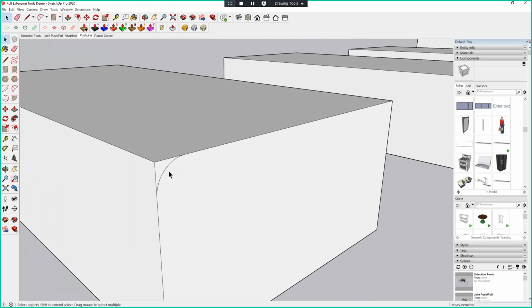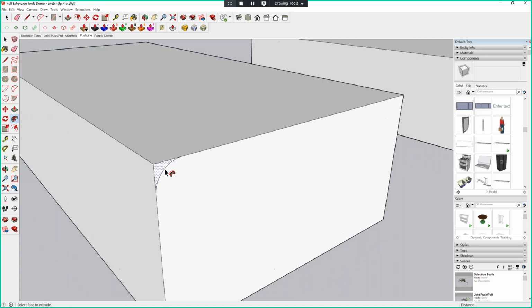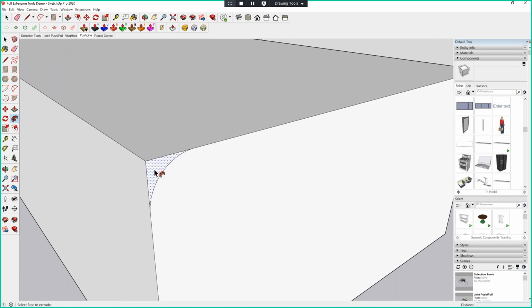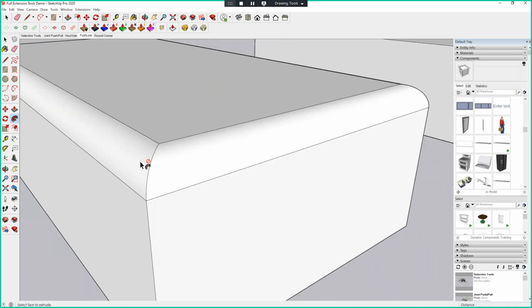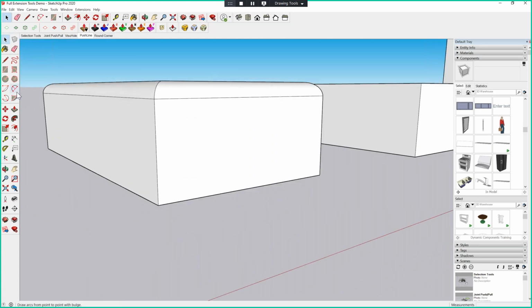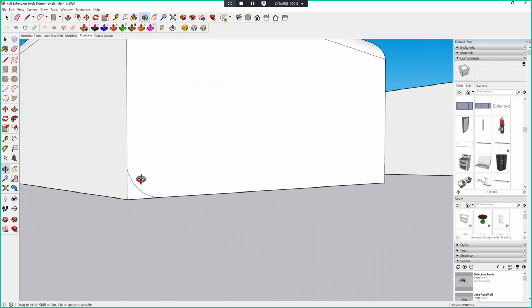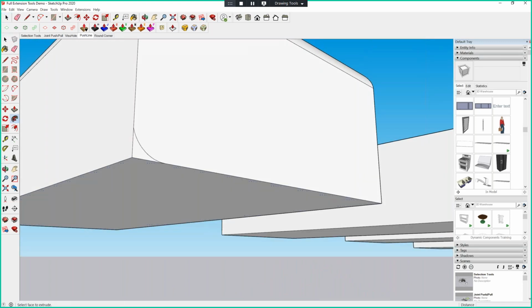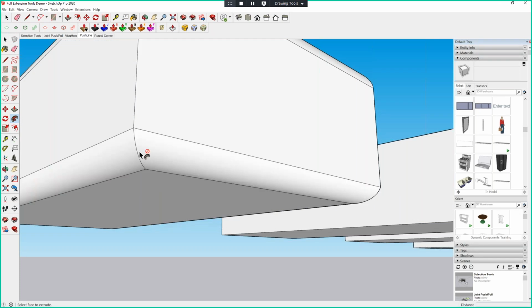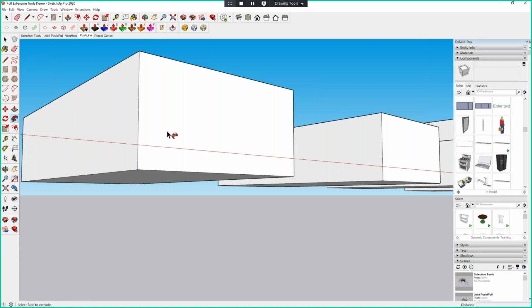Once you get this, you select the top surface, use follow me, and select this cross-section area that we have here to create your rounds. If you want to repeat this on multiple faces, you have to go back to your arc tool, select the point to point, find that on face, click the bottom surface, follow me, and then round these items. So it's possible to do with your native tools, but I feel it's a little bit time consuming.